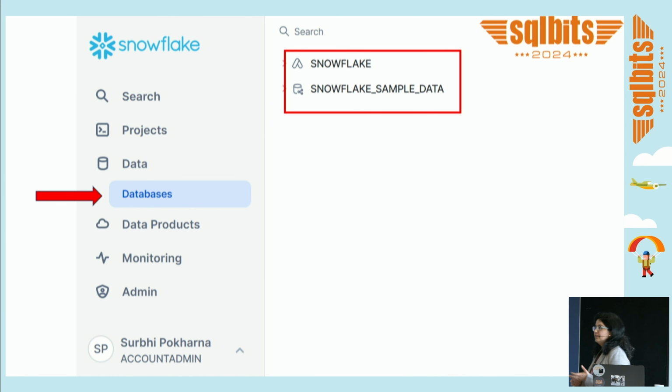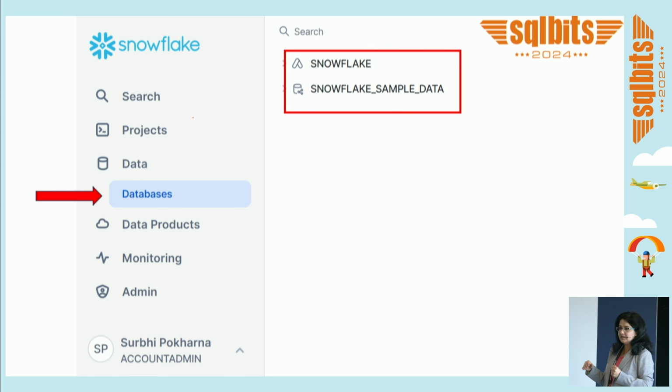OK, so we got a fair idea about the concept, about the architecture piece. Now, when you log into Snowflake, you created your free account, you are in that 30 days happy period with $400 credit, and you log in with your account. What do you see? There is a web portal with various capabilities. It is like a single-stop shop to do all kinds of data solutions, building or browsing and checking around those things.